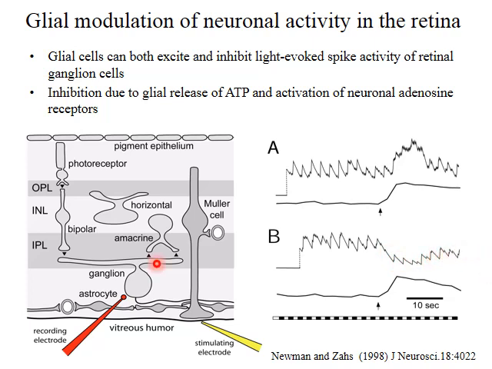Now, additional experiments showed that the glial modulation of ganglion cell activity occurs by the release of ATP from the glial cell. So ATP is a gliotransmitter. It's released from the glial cells, and once ATP is released into extracellular space, it's rapidly converted into adenosine. There are enzymes that break up ATP in about 200 milliseconds or so into adenosine, and then the adenosine stimulates adenosine receptors on the retinal ganglion cell, leading to the opening of potassium channels and to a hyperpolarization of the cell, and this leads to this reduction in spiking. We don't actually know the mechanism for the increase in excitability that's seen in some of the retinal ganglion cells.